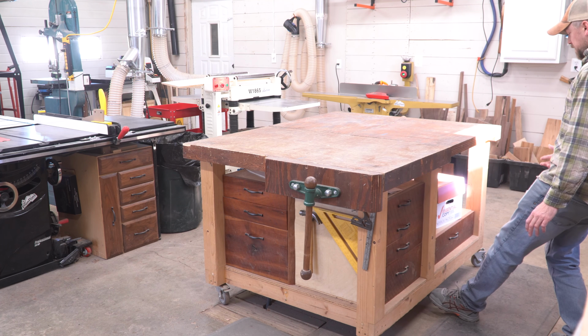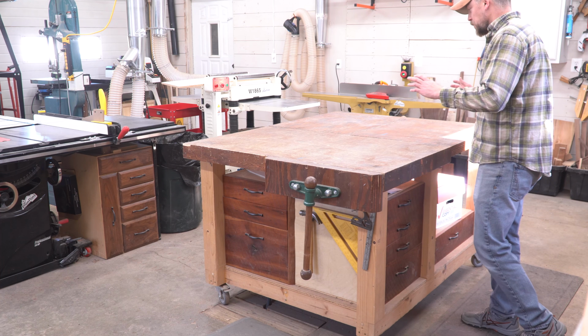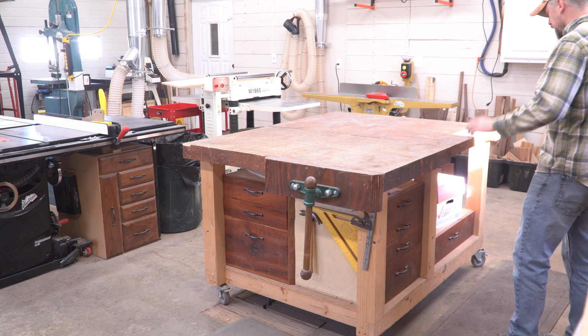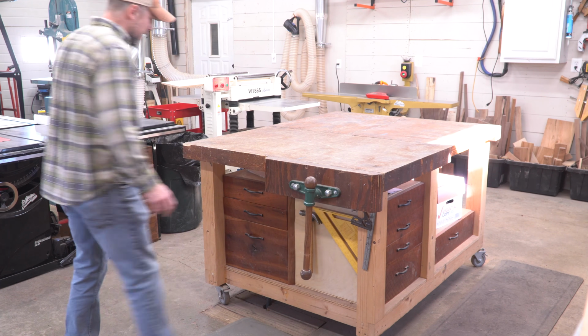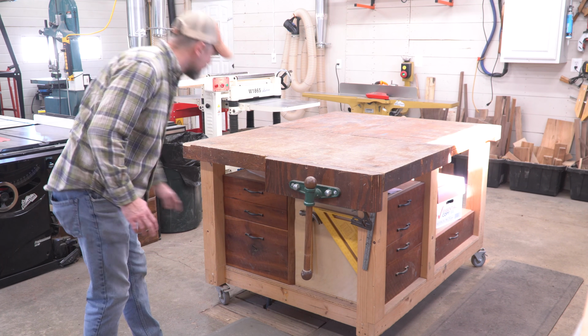I could put another wheel under here, but then it would end up getting high centered on an uneven floor. So really, I am thrilled with this thing. I jump up and down on it, and I put hundreds, if not 1,000 pounds at a time on top of this thing, and it holds up to everything really well. I like it. Got a nice end vise on it. I've got lots of storage underneath it.